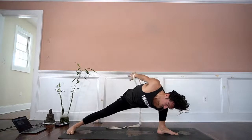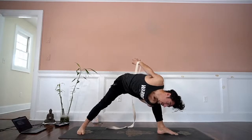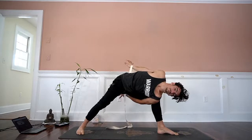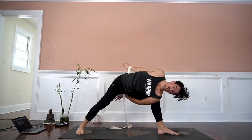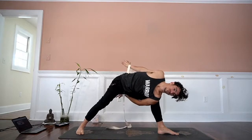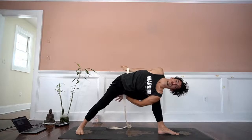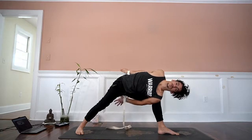I don't sink down in this pose, letting gravity take hold, but I stay strong. I press the front heel down, which helps me scoop the tailbone underneath and roll the top shoulder back. I've taught this pose in detail in the other immersions, kind of how you can hold it statically and get more intense in it. The basic idea is using your left glute muscles to press through your left heel and scoop your tailbone slightly. That will rotate your hips, allowing you to open your spine or rotate your spine more. And eventually, with a little bit of shoulder flexibility, you can open your shoulders more.